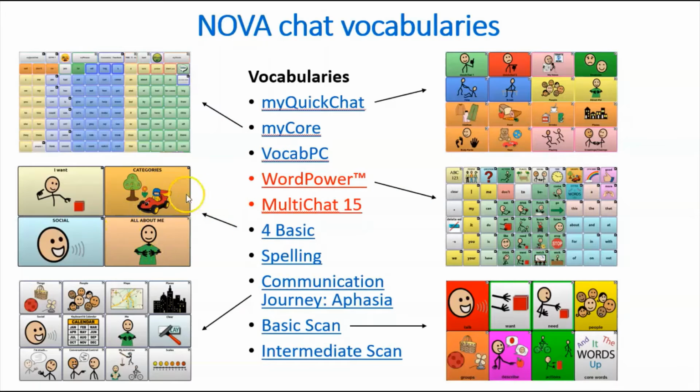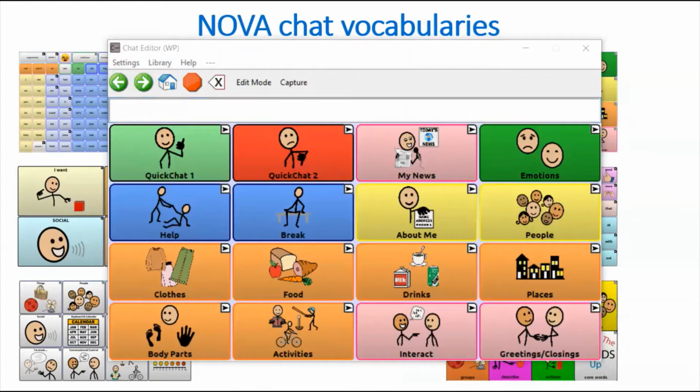4 Basic, Communication Journey, Aphasia, and Basic Scan. So we'll flick across to Chat Editor and we'll have a look at each of these. Just bear in mind that this isn't a presentation on which vocabulary is suitable to which population. This is really just a flyover to show you what is available. So load up the Chat Editor.